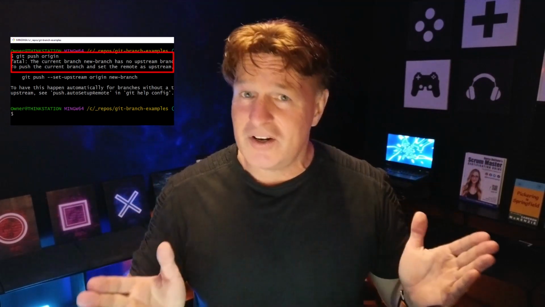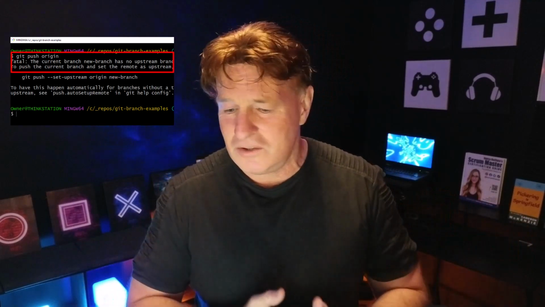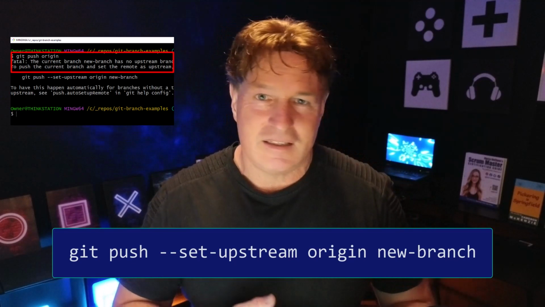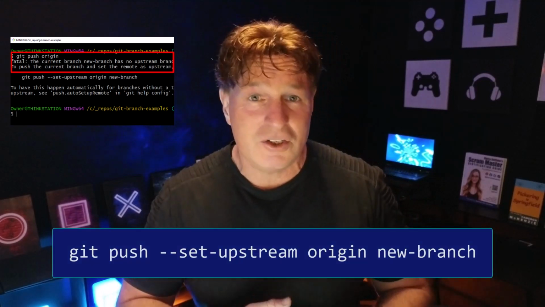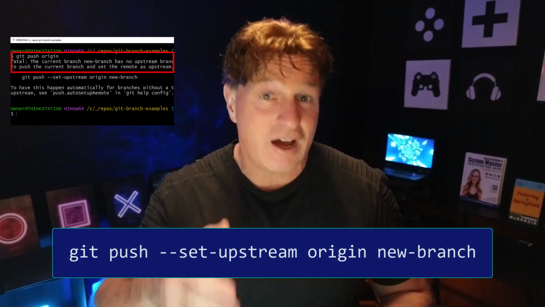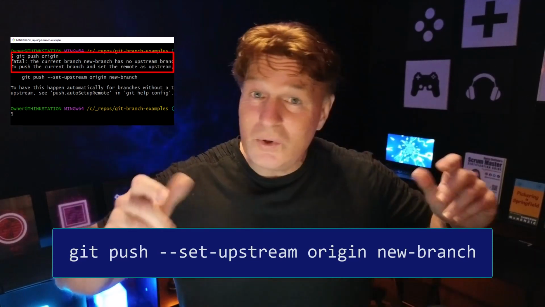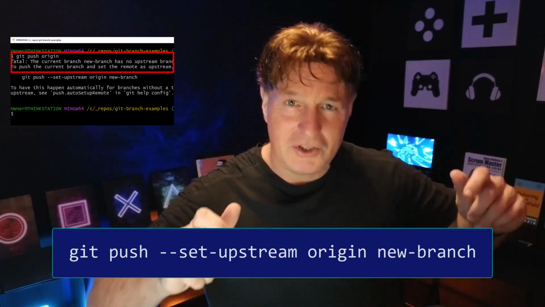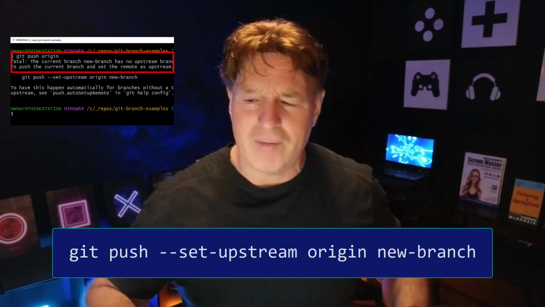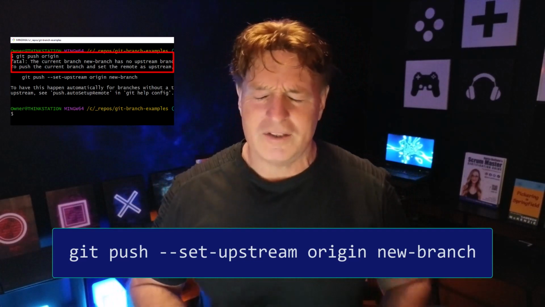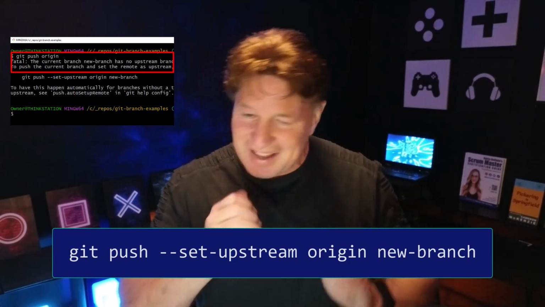And if you're just here to get the command to fix it, you just do this command here and it's just a git push with the dash u or dash dash set dash upstream parameter to it. And that will take your new local branch and push it to your remote repo without a problem, assuming that all of your credentials are in order. So that's the short answer.